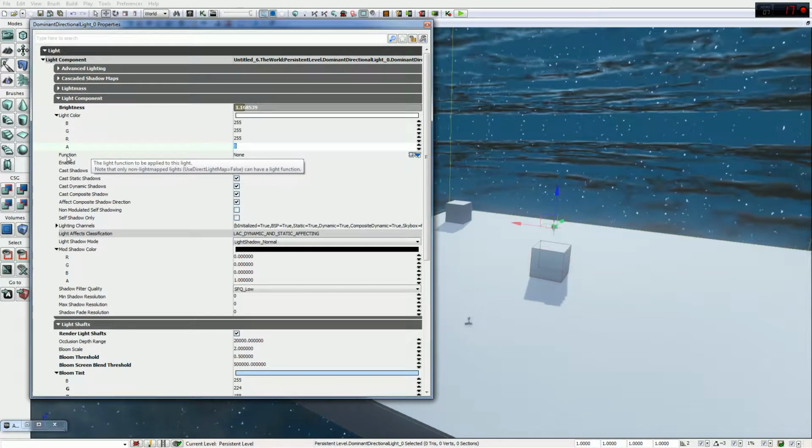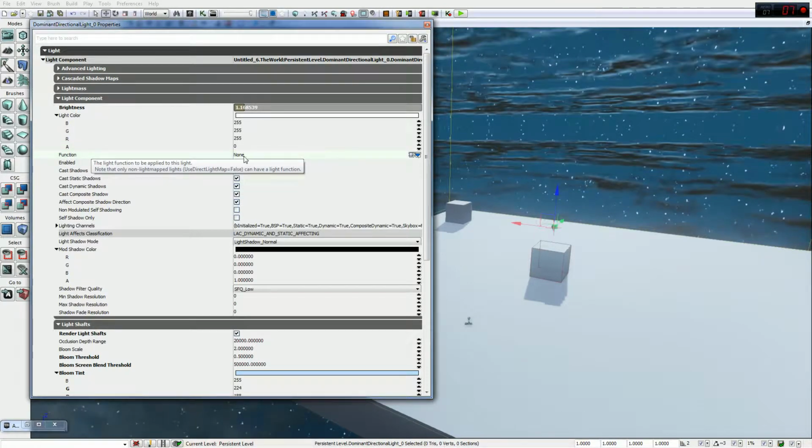Now, a function. This is, of course, like a code-specific thing. So you can apply a light function to this if you have light functions listed. I'm not going to get into this because I don't know any of the UDK code, because that's more of a C++, but not actually C++. It's Unreal script, which is based loosely on C++, which they're changing in the new Unreal Engine, and I don't know any C++ anyway.